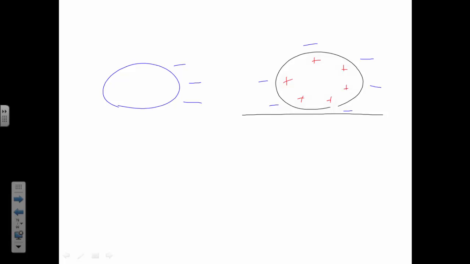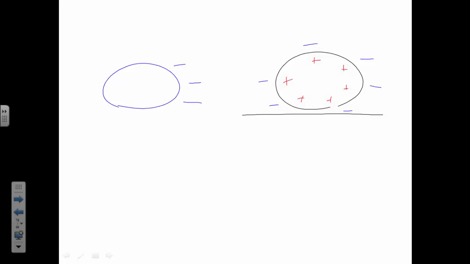So this is like a soda can, an empty soda can. If I had it laying down on its side with no excess charges on it, and if I did have excess charges on the soda can, either positives or negatives, they'd sort of smooth each other out. If I had excess electrons, they'd just be evenly distributed throughout the can. Excess protons, they'd be evenly distributed.